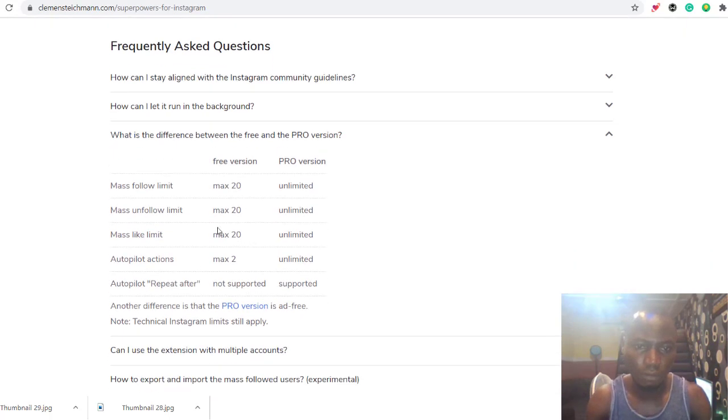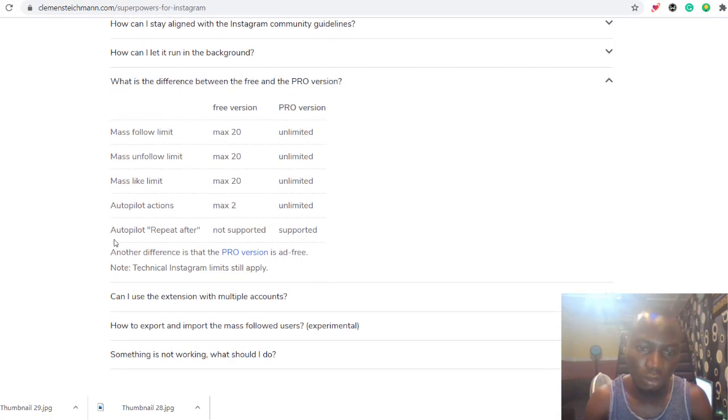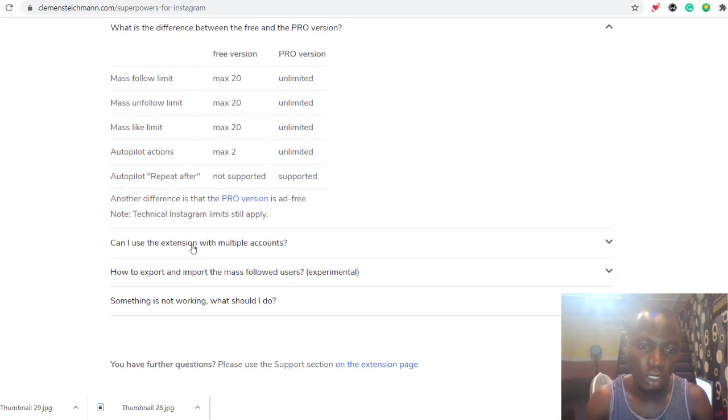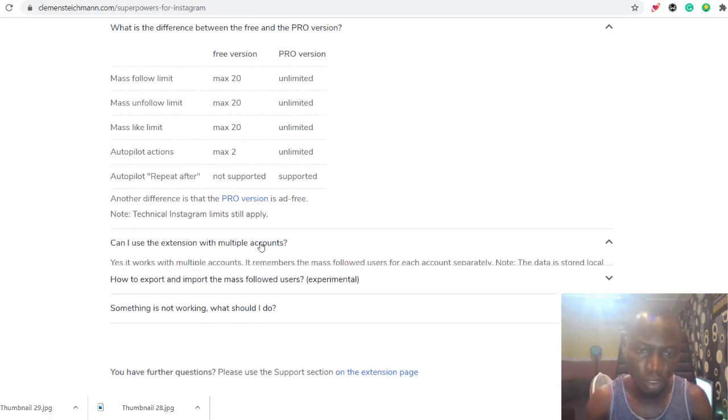So here, okay, the free version gives you 20 follow, unfollow, like, autopilot actions, and autopilot with repeat is not supported. So this is the difference between the free version and the pro version. Can I use this extension with multiple accounts?